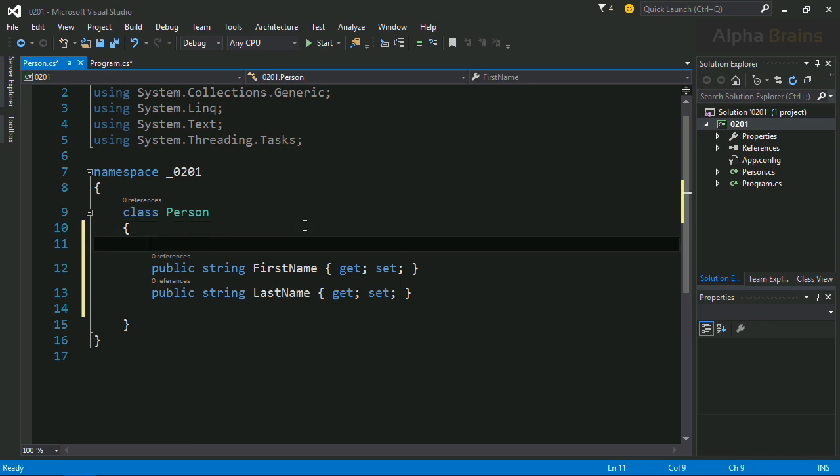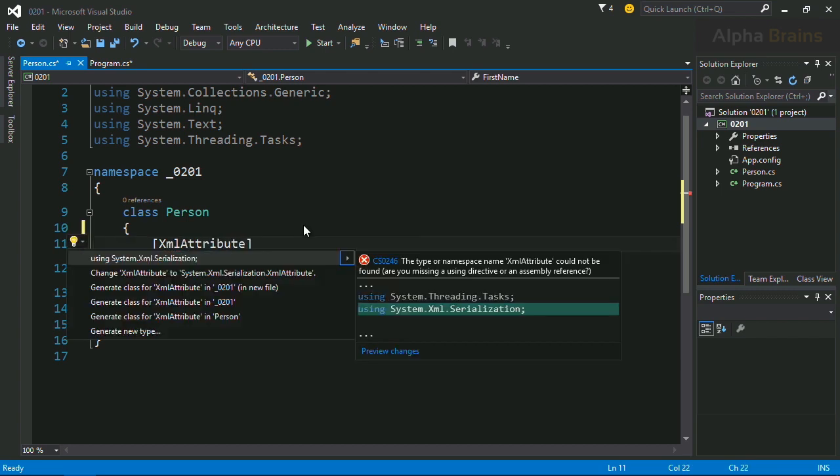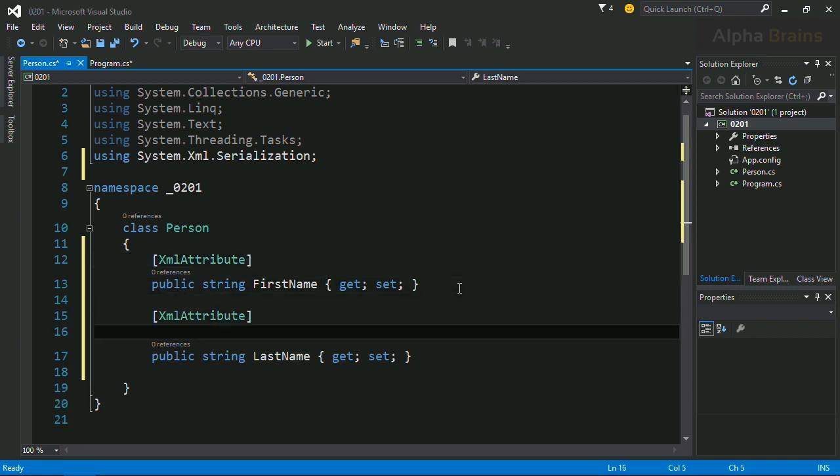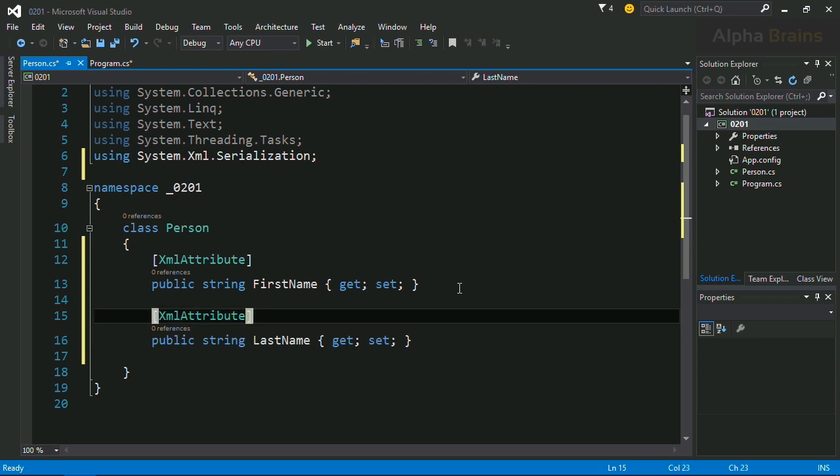We want FirstName and LastName to actually be attributes of the person element. And we can do that by decorating these two properties with the XmlAttribute. This resides within System.Xml.Serialization. And we could just use XmlAttribute as so. However, we want to use custom attribute names because this is going to create two attributes that begin with an uppercase F and the other an uppercase L. And I personally don't like that. I like camel casing for my XML element names and attribute names.